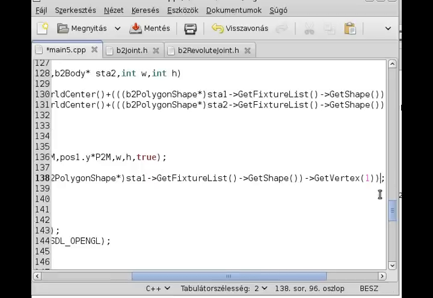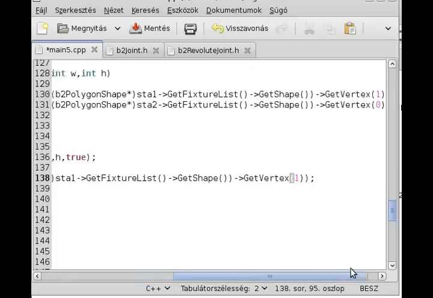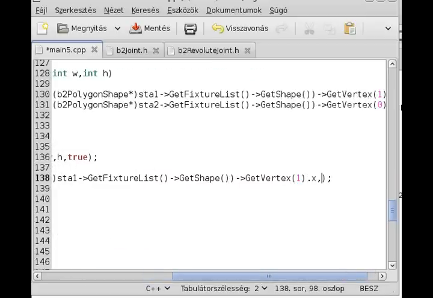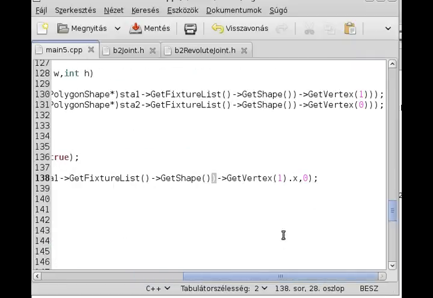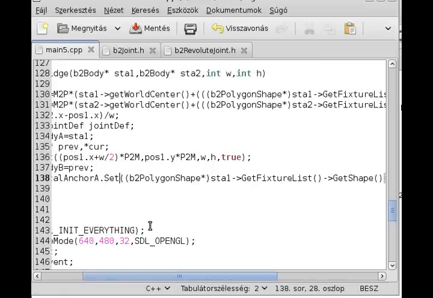Okay, so right here I just get the vertex 1, and the vertex 1, as you have remembered, is in local space, and actually it's perfect. So we need this x coordinate and the 0 for the y coordinate. It doesn't really matter. I could get the vertex 2, actually I could get the height divided by 2, but it doesn't really matter in this case, and we need more parentheses, I believe. So let's open up one more.